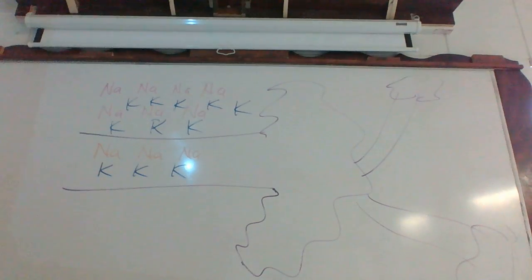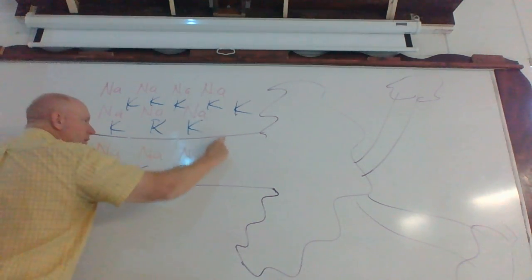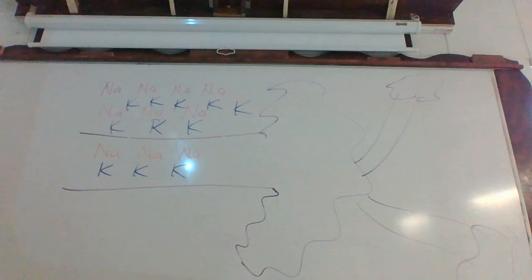When we picture diffusion or facilitated diffusion, what would the sodium do in that case? All the sodium on the outside of this cell, what would it do according to diffusion? Is it going to move this direction or this direction? Yes, it moves down, and it still does that. We have some channels in here that let that sodium pass through. But the energy aspect is going the other way.